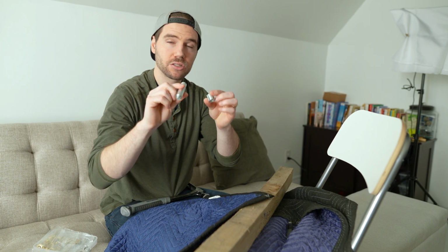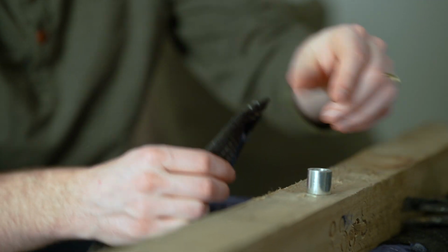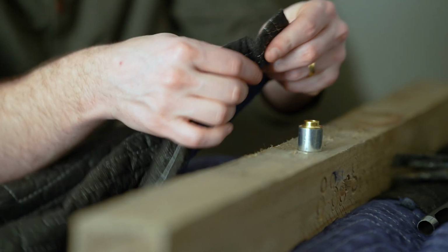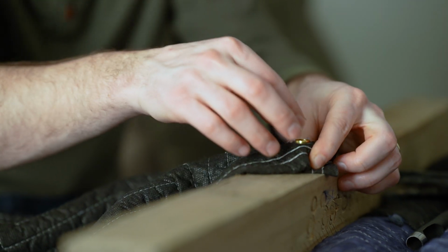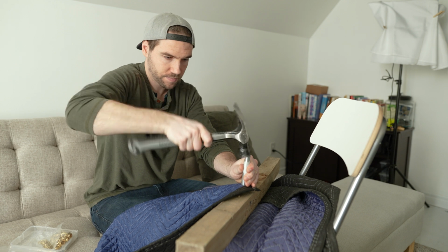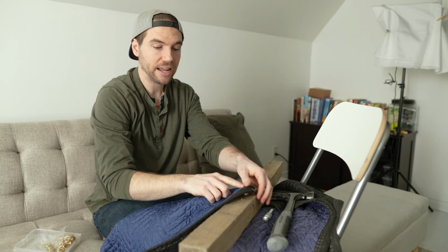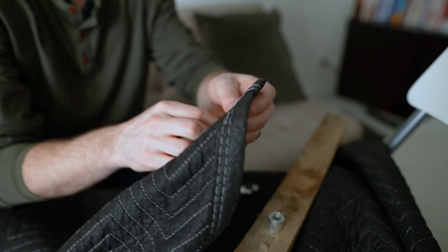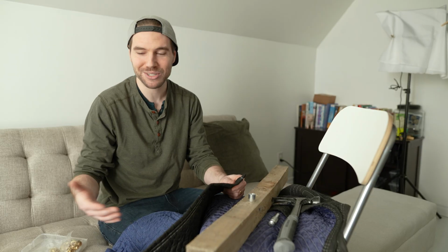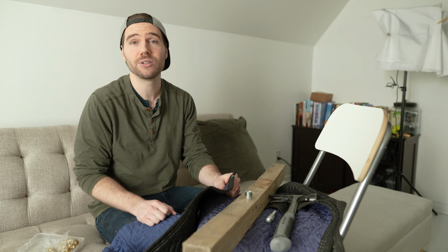And then you have these next 2 tools. One goes at the bottom and then one goes at the top. So we'll set that underneath. So you grab the 2 pieces. The larger one goes on the bottom, and then you feed your hole through, and then you put this piece on top, and then you grab the other tool. And what that does is it folds the edge of the bottom piece around the top one, and you then have one grommet complete. So I'll spare you from having to watch me do all 8 of the other grommets on the 2 moving blankets. Let's just jump into the next part of the video.